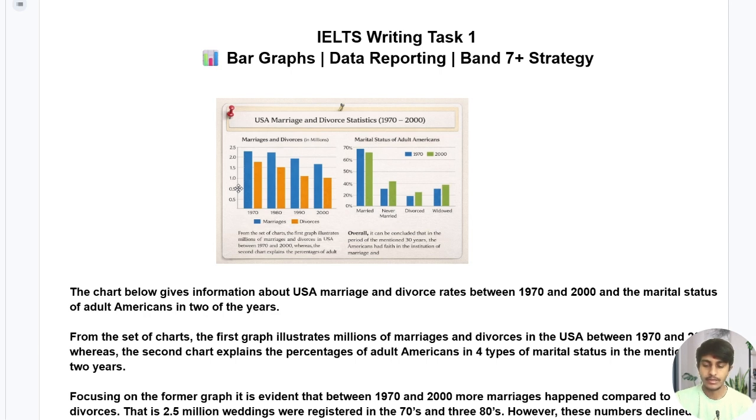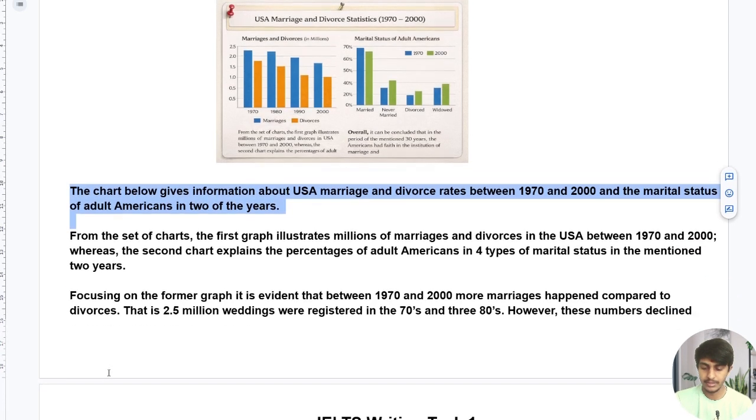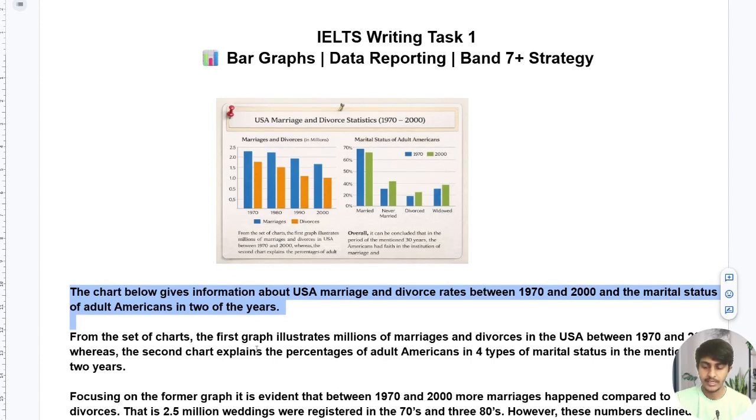In today's class, we carefully learned how to understand two bar graphs, how to write a proper introduction, here is our introduction, and how to explain marital status and percentages, and most importantly, how to think like IELTS examiners. So remember students, IELTS writing task is not about fancy English, it is about clear structure, correct tense, logical comparison and clear explanation of data. If you practice using the same structures we discussed today, band 7 or above is absolutely possible.